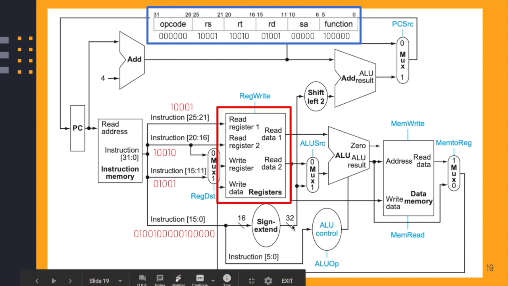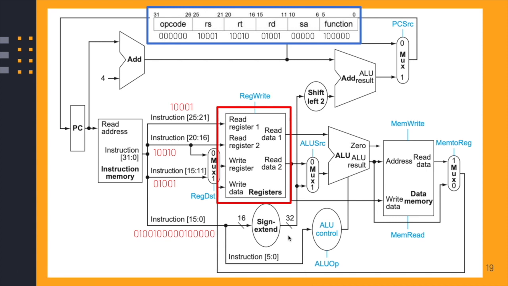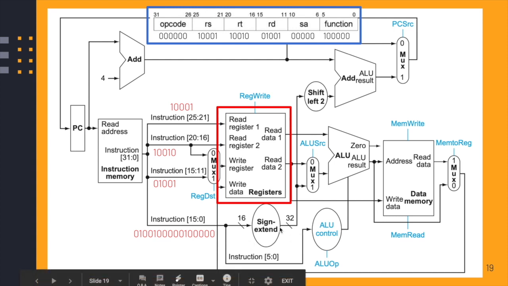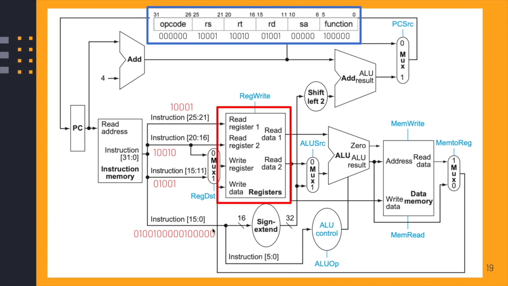Okay, finally, the last element we did not take in our simple implementation was the sign extend. It takes the 16-bit immediate and outputs a 32-bit immediate. A sign extend is not like a zero extend. A sign extend extends the number according to its sign, so it's used for signed numbers, and zero extend just extends the number with zeros, assuming it is unsigned. So this immediate value is a signed number, and if it's negative, I need to extend it from 16 bits to 32 bits.